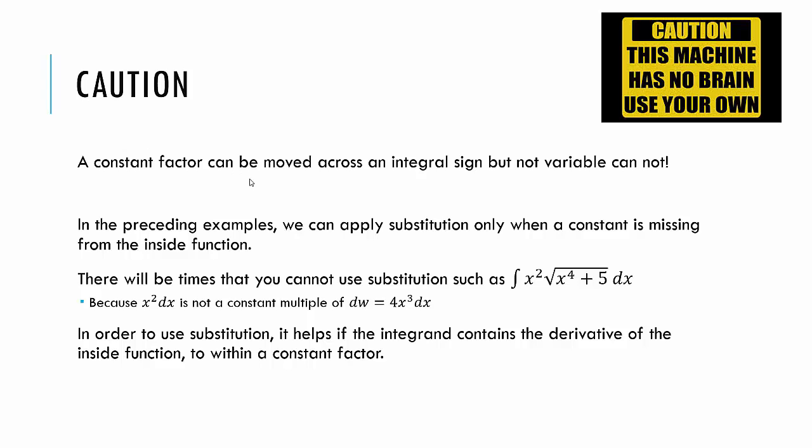Caution, a constant factor can be moved across an integral sign, but a variable cannot. This is where you see me say, well, we don't have a 4. What do we do? We divide it out. That's okay, because that's just a constant, but you can't divide variables out. So if you have something like this, and I'm trying to use substitution, so I have the inside here, and I take the derivative, I get 4x cubed. Well, that's x squared. You can't say, oh, well, I can just move an x. You cannot move a variable, okay? So if that happens, which it won't in this class, but if you move on to higher level calculus classes, then you just can't use this method.